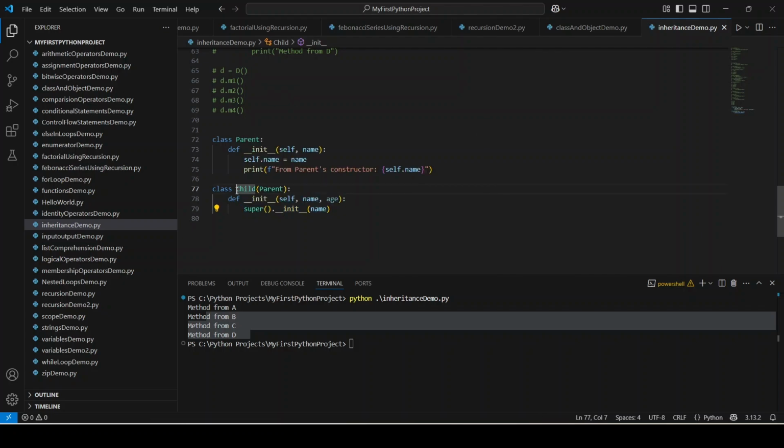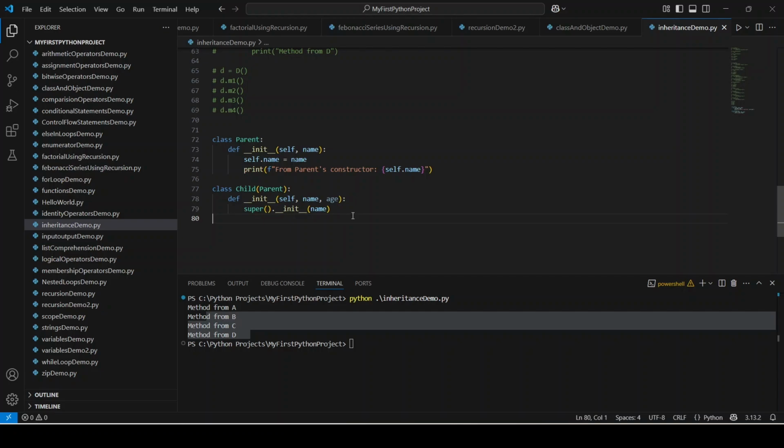Why? Because we are using inheritance and it knows to use this line, so we are calling the parent class's constructor, so that it will be accessed from the child class object as well. Whenever we create something, it will get the name also.